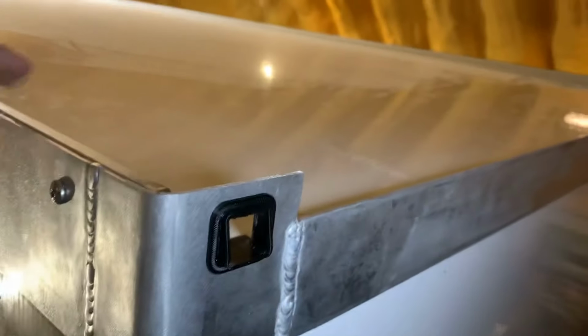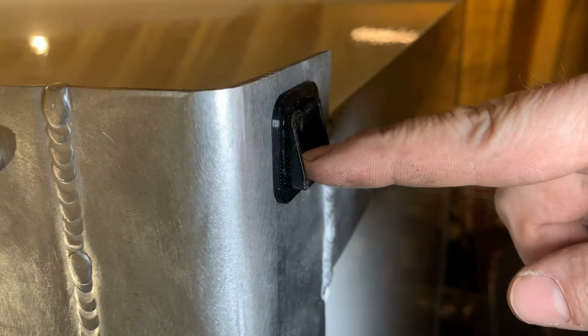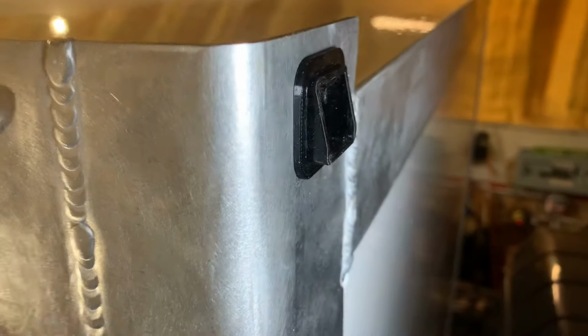Just dry fit, but eventually that'll be sealed in place. Gives a nice lip so that when the water runs out, it's running away from the edge of the truck. Obviously that's all got to be siliconed in place, but I think you get the idea. I got to do three more of those, and I got to prep the other rail.